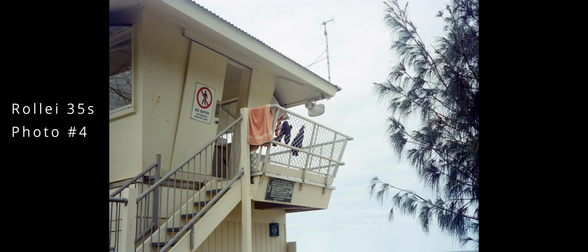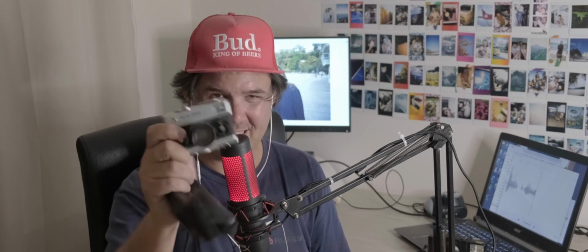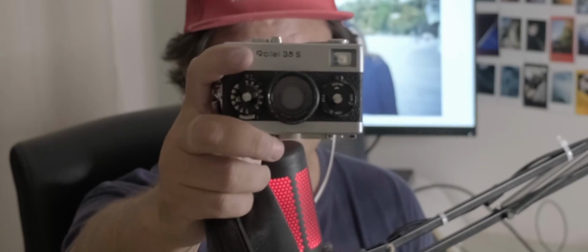Listen to this. You could just listen to this all day. Isn't that just precision engineering? So there was this, and that was loaded with Kodak 250 Vision 3, the 250D film. You know what I'm talking about, the cine film that no one ever wants to use. So that was loaded with this, and I will show you the shots as we're going through. So there was that, and I wanted to get some classic street photos. I'll tell you about the challenge fairly shortly, but I want to introduce these cameras. So the Rollei 35S, hopefully that is in focus for you.